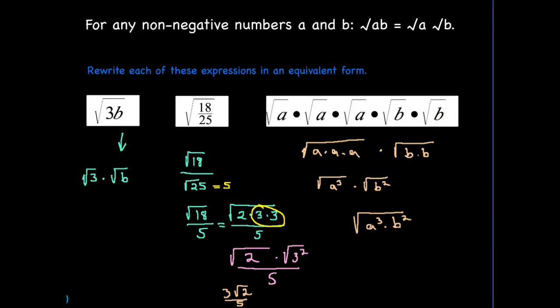Now if we actually did want to take the square root of this, well, right now we can see that b squared is a pair. That can come out as b. We can now take the a that's cubed and we can separate that back out too. We can rewrite it as a squared times a to the 1, or just a. So look at how we're manipulating these variables to get what we want. A squared is a pair. We can take that outside now too. So now we have a times b on the outside of the square root, and what's left? Just a.